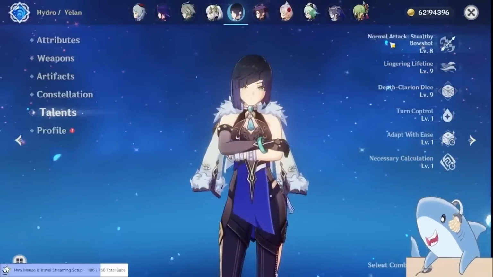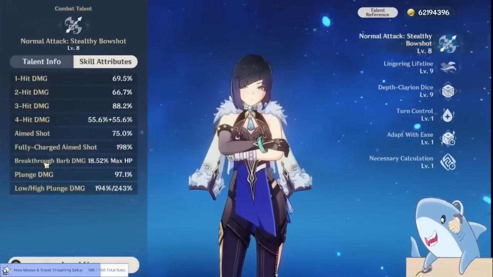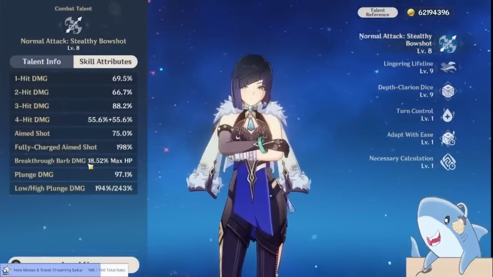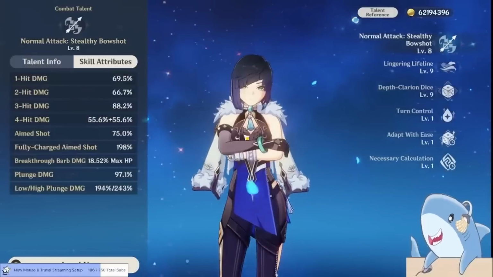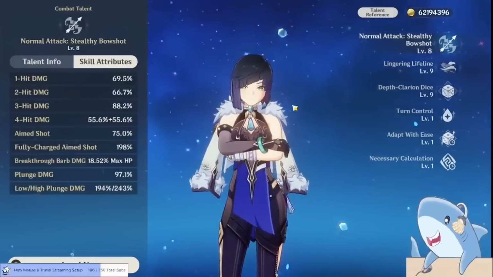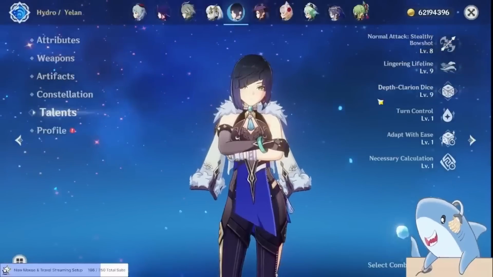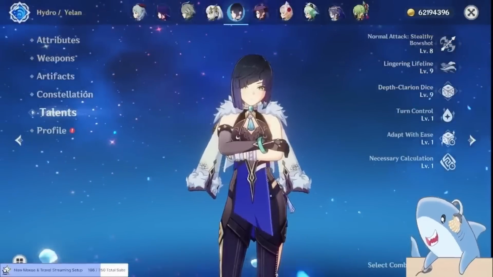You really don't need to level her normal attacks at all. However, the Breakthrough Barb, which is a special charge shot that she gets, is based off of her max HP, and if you level it up, it does more damage. So it is worth leveling this up if you want to do her special charge shot every once in a while. But really, you can save resources and just level up her skill and burst, because those are really the important abilities she has. So there's my Yu'lon.